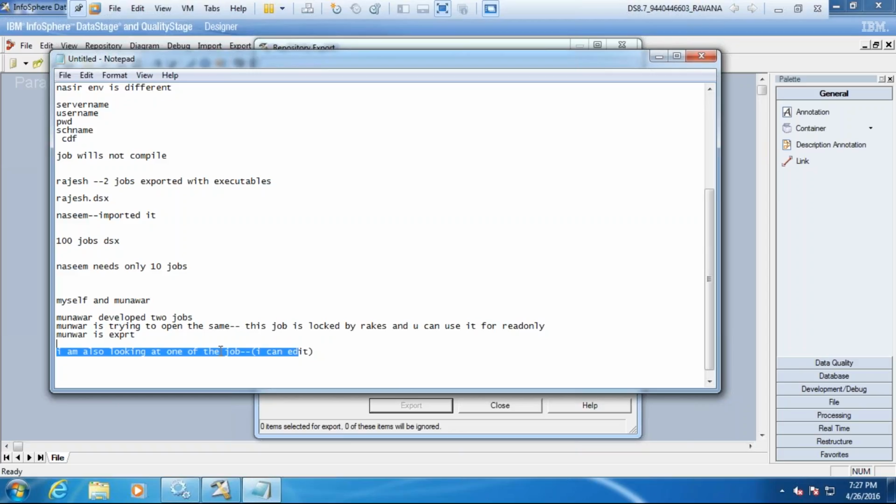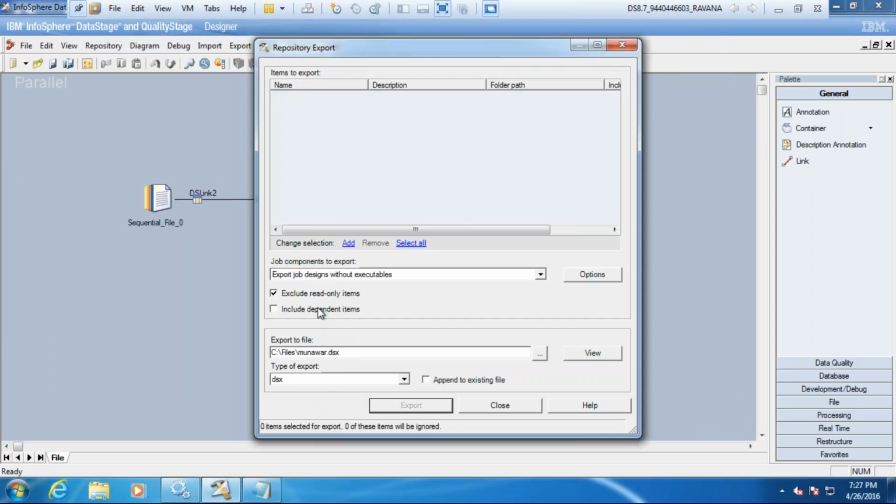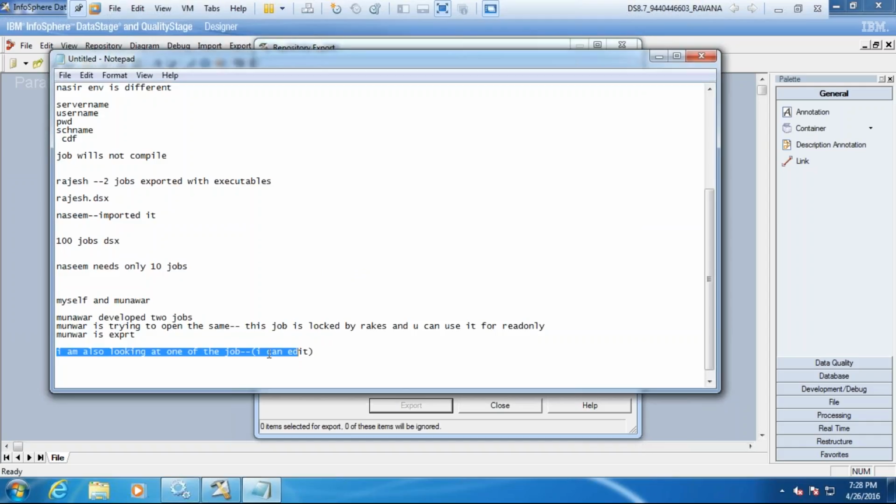Besides the last part, I'm still confused about the last. Now I am looking at this job, I am working on this job. If Munawar exported this job, will you get the latest changes? No, right?